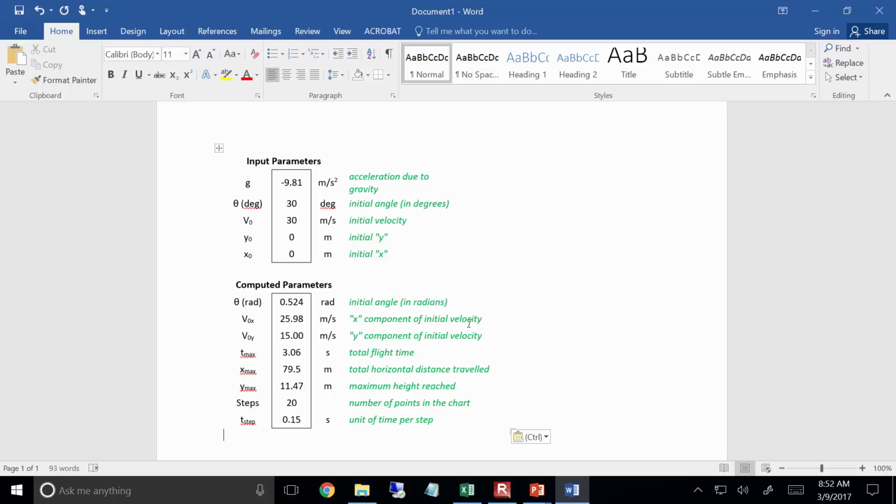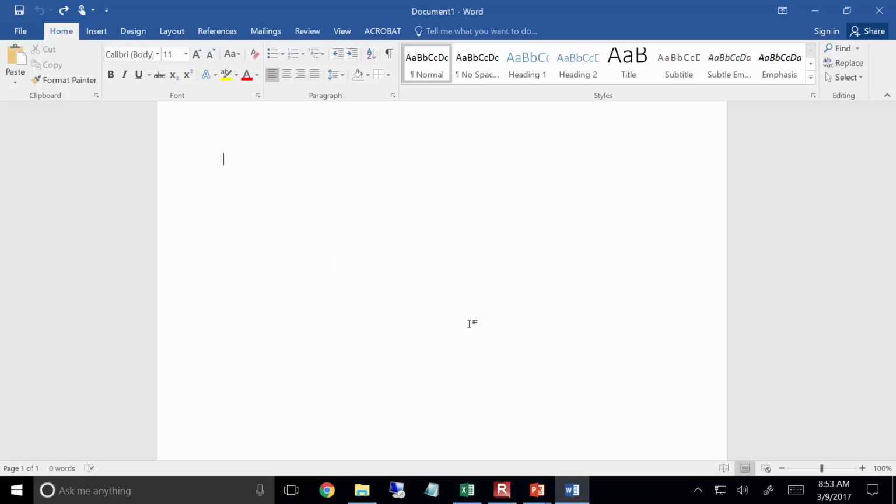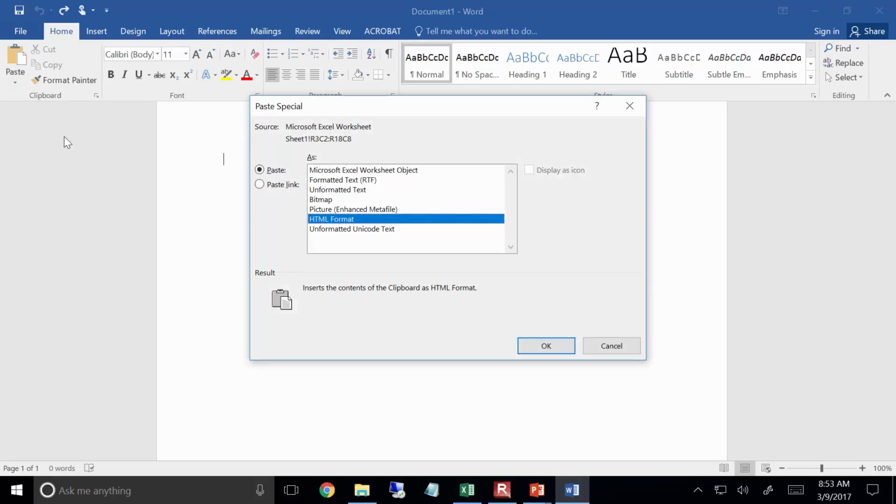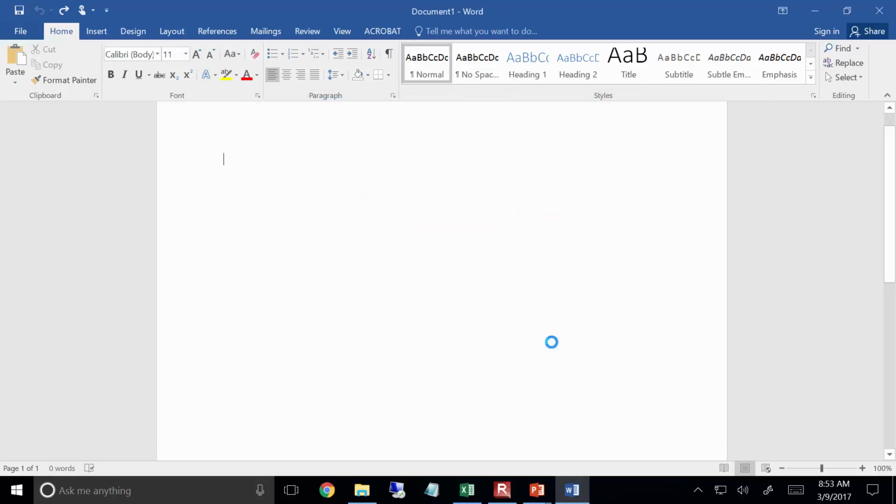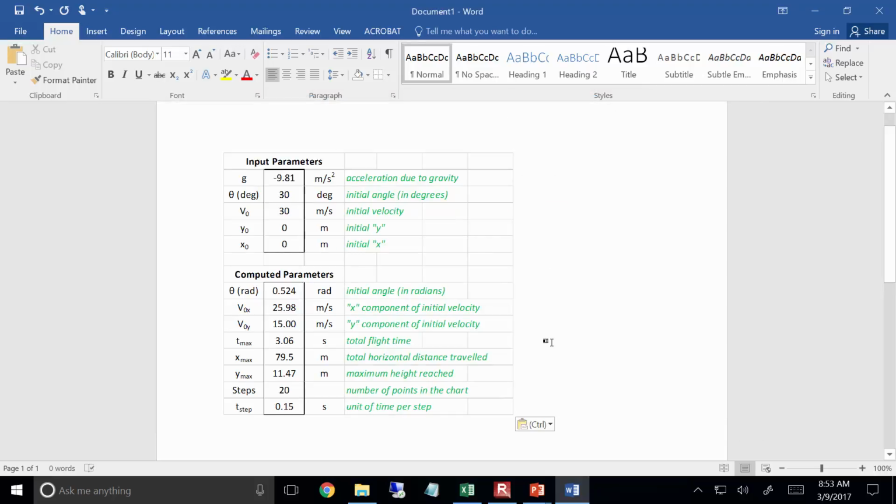I want to show you something else. All right, instead of hitting Control-V, I want you to go right here where it says paste. And I want you to do paste special. And if you note, you should see, if you do it right, you should see something that says Microsoft Excel Worksheet Object. Does everybody see that? Do that. When you paste it in, it might look a little weird, like you've got your lines there. Does everybody see that? Did everybody get yours to do that?